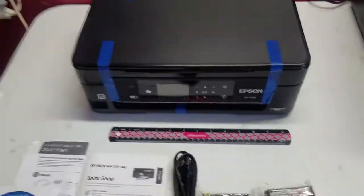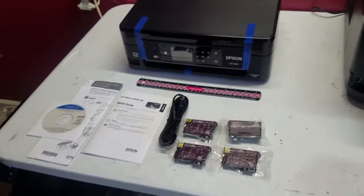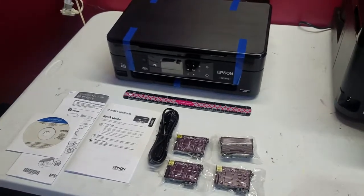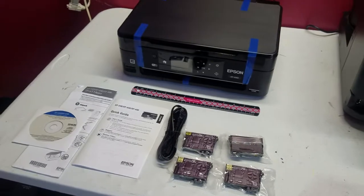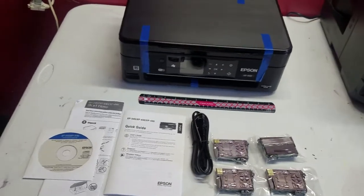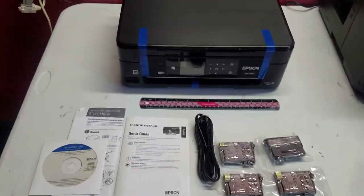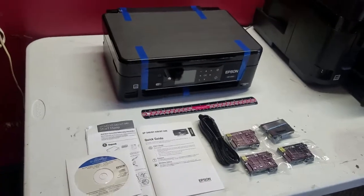So we'll go ahead and get the tape and stuff yanked off of here, get the cartridges put in there, see if we can get the chipless firmware installed, and then we'll put some empty cartridges in there with some sublimation ink and see if we can start getting prints tonight. You know how I like to do it. So stay tuned. We'll come back with some stuff.